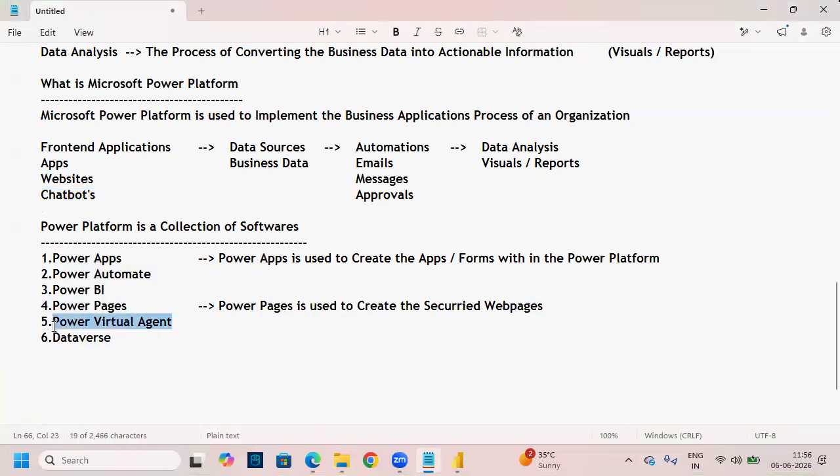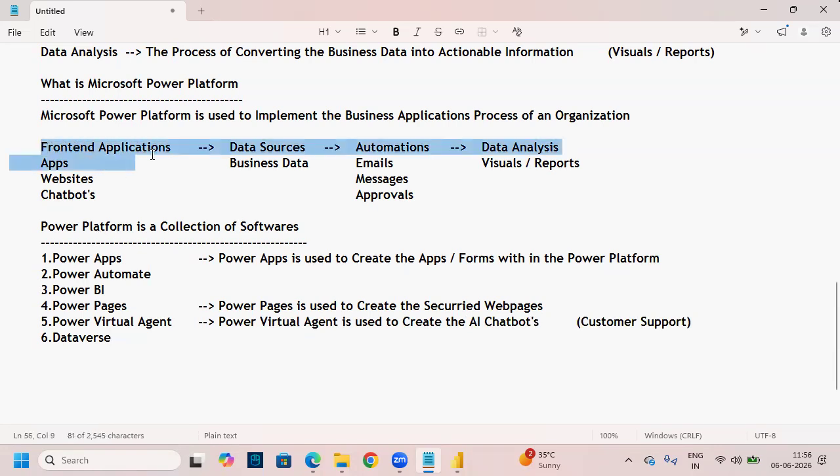Power Virtual Agent. This Power Virtual Agent, nowadays we are calling it Copilot Studio, guys. It is used to create AI chatbots. Chatbots means just like a customer support, right? And now we're done with front end.